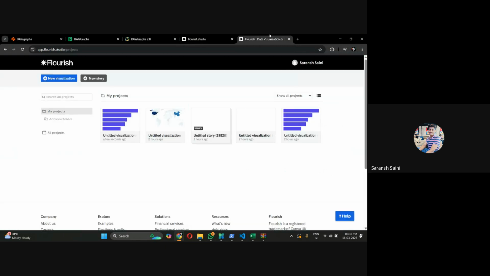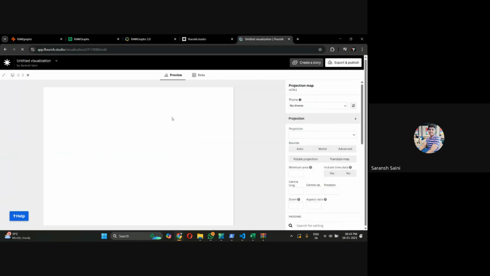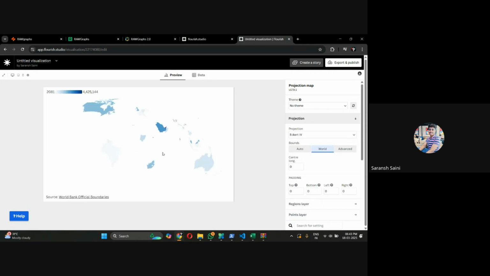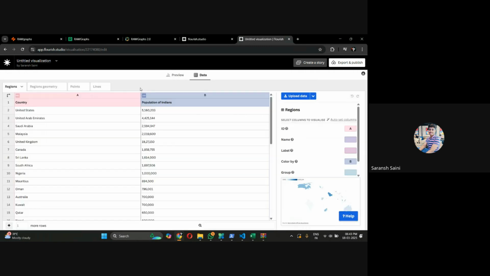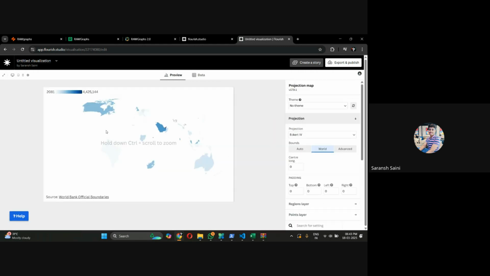Moreover, one thing which I forgot to show you in Flourish is that I tried to create that Indian diaspora chart using this map visualization as well. This is exactly the same data which I copy pasted, and it has created this map.